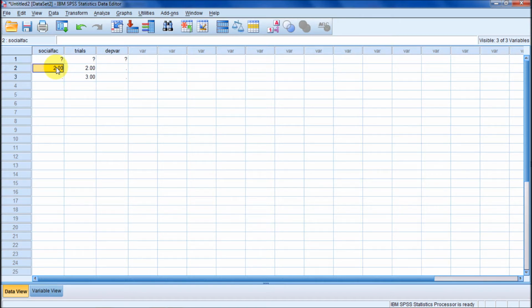And actually, let's do these 6 participants: 1, 1, 1, 1, 1, 1. So notice now all of these 6 people were not observed. And they had trial 1, trial 2, trial 3, trial 1, trial 2, trial 3.